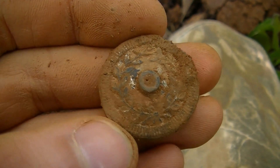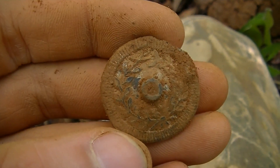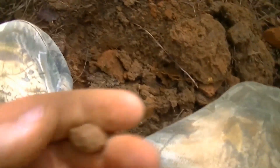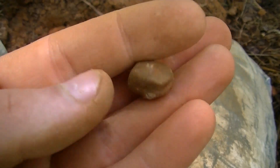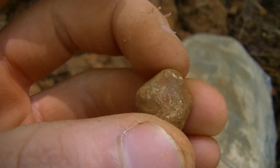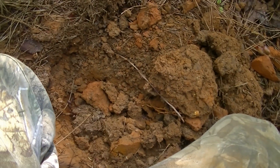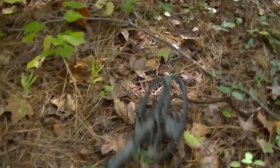I just found some type of decorative object — it even has a reef design on there. That's really cool; I'll clean it up to see exactly what it is later. I just found what looks to be a fired musket ball — piece of lead anyway. That's neat; it was only about an inch deep in the clay.